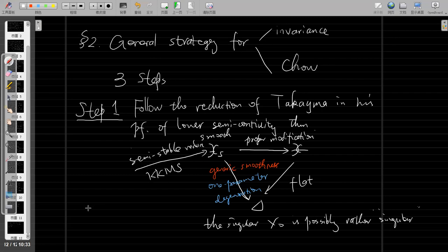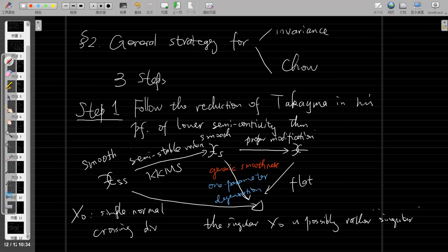Okay. Such that we get another family, X_S to delta, such that also the total space is smooth. And the good thing here is that the singular fiber X_0 becomes a simple normal crossing divisor of X_S. So that seems to become easier. And notice the semi-stable reduction is not a bimorphic operation, but it is quite useful in at least the plurigenera invariance problem. This is a bimorphic operation, right?